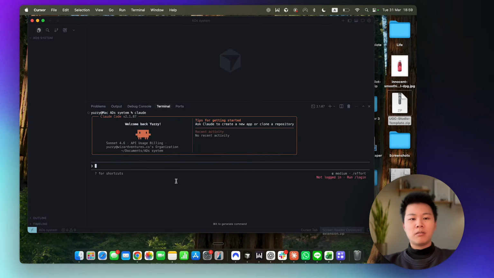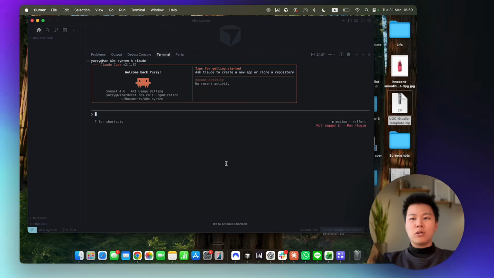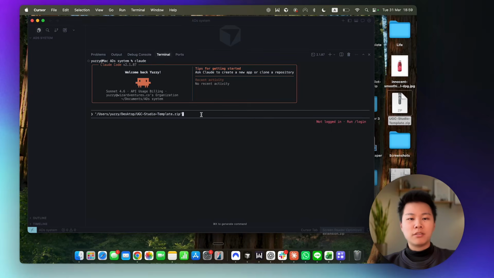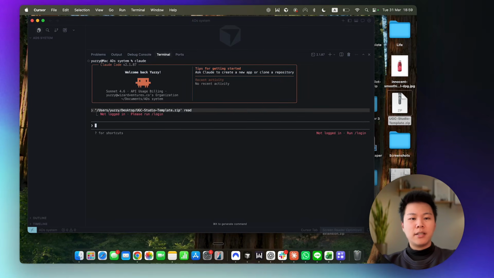All right, here we go. And as I said, if you don't understand any of this, maybe you should learn the fundamentals of Claude first. So watch some YouTube videos or request me to make another tutorial for the foundation, and I will do that. All right, so just upload this zip file. You don't have to unzip or anything, you just have to say read this and wait for a bit.